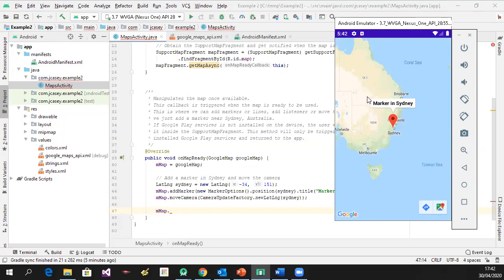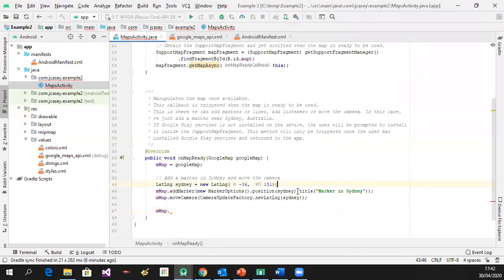It'll give us a little annotation as well. That little marker annotation corresponds to the little title field that we've got here. And the latitude and the longitude for Sydney, those are these coordinates here. And I believe this is because Google Maps was originally developed by a team in Sydney.